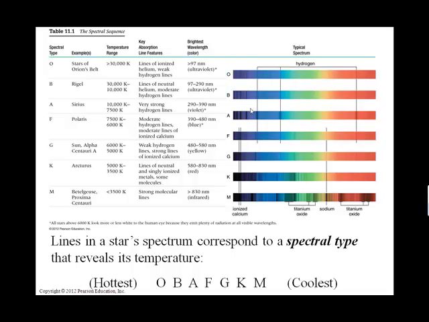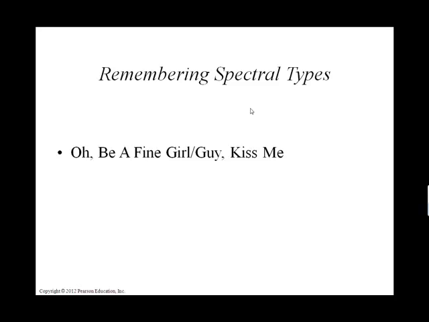Okay, so we can use these absorption line spectra. And remember that there's a counterpart, emission line spectra. We could use that too to understand what's happening on that star and trace back not only composition, to a certain extent, chemical composition, but also what the surface temperature of that star is. Okay, so I promise you that you'll need to know these spectral types.